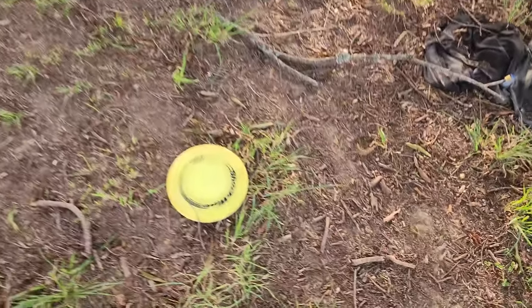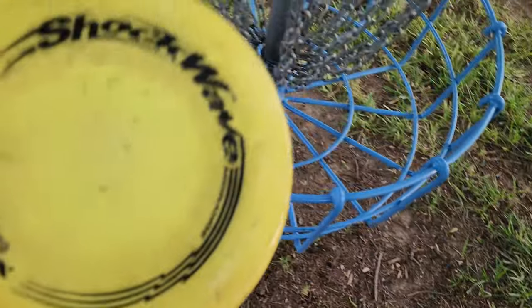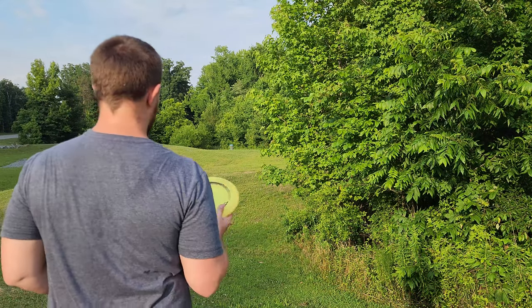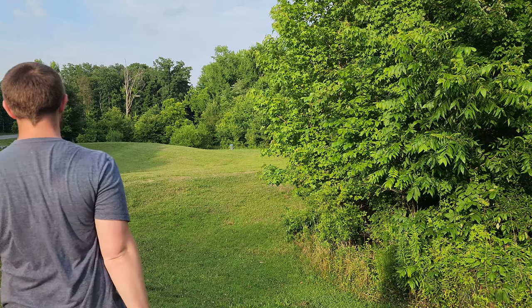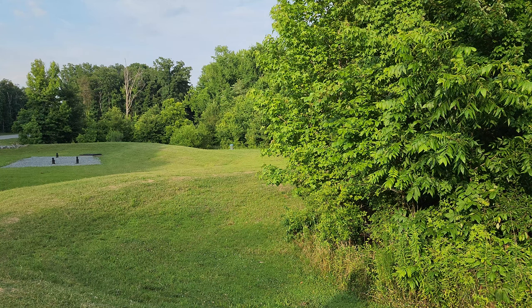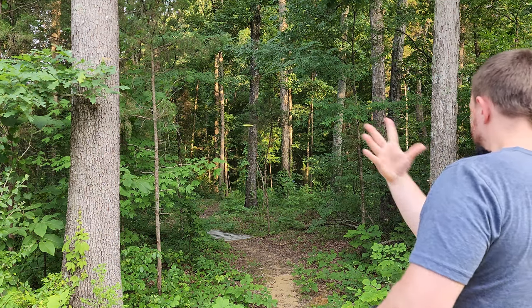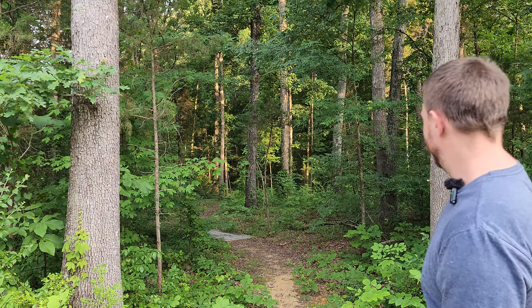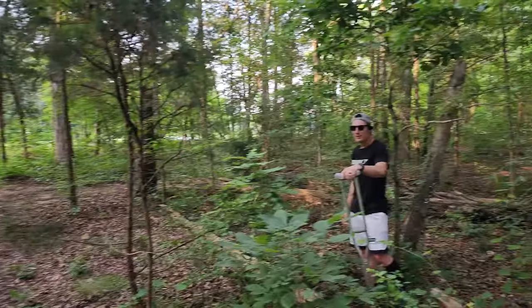After an unfortunate par, we are four down through five. Shockwave though — I'm really enjoying throwing this. This has been looking for a disc just like this. This might be the one. Hole six, 203 par three — I'm gonna go back to the flick on the Shockwave. Hole eight, 114 par three — nice little forehand hyzer, really hoping this has enough stability to swing towards the basket at the end. Almost based it! The ice dad is right behind the basket. Let's see if the ice dad can knock down our last putt of the day. I think that would have been the shot that shook the world had it gone in.